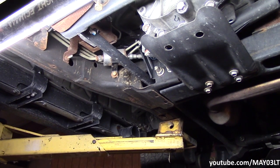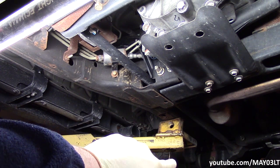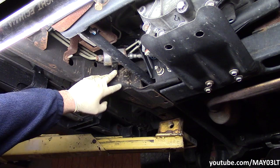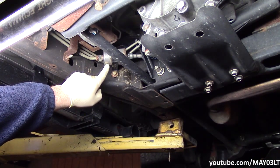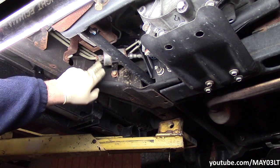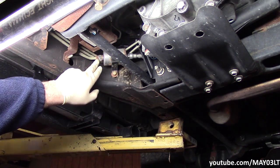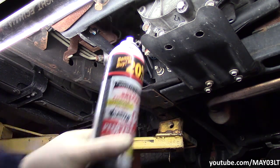So I'm underneath the Tahoe right now. That is the driver's front wheel up there in front of that lift leg. And coming back here, kind of like right next to the transfer case, this is the fuel filter right here. Now I've already noticed we've got some crusty rustiness on this bolt right here. Basically it has a bolt on one side and a push-in clip on the other. I'm going to go ahead and soak this in some PB Blaster. This is the best stuff on earth.